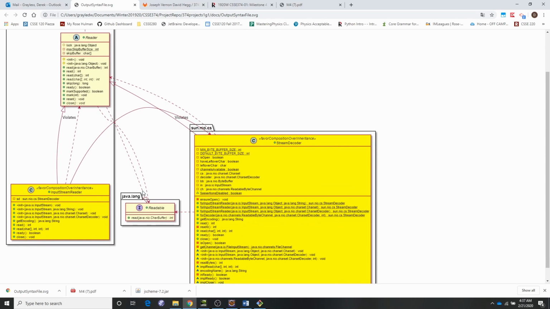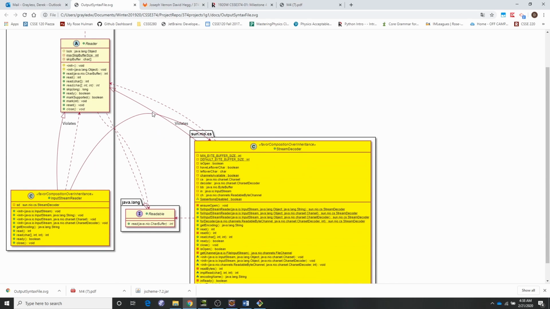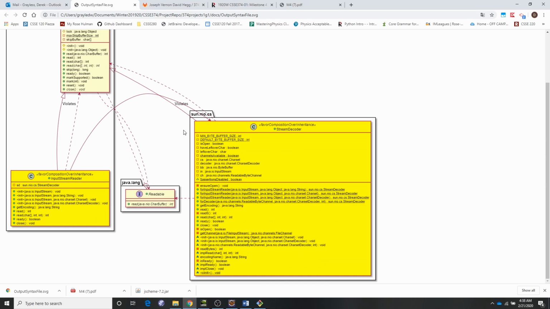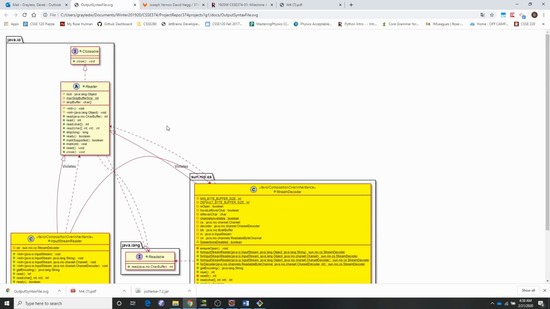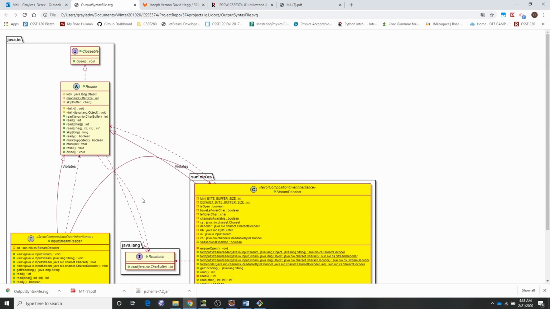And we thought that it actually was for the longest time. We thought something was wrong with our code until we realized, hey, wait, there's this extension arrow here from reader. Stream decoder actually extends reader, and we said that this is not an instance of the adapter pattern because the stream decoder already extends reader, which means that it's already closable and already readable. Thus, there would be no reason to adapt it to these interfaces.